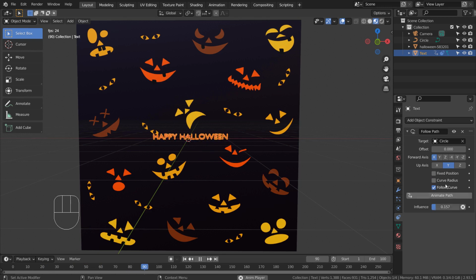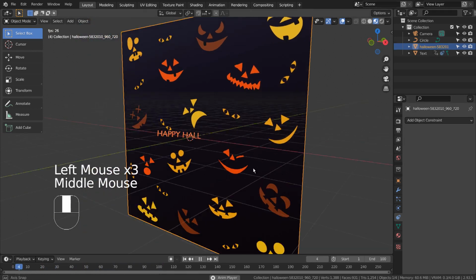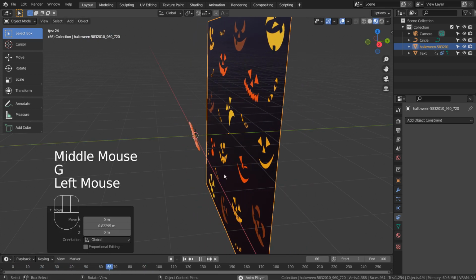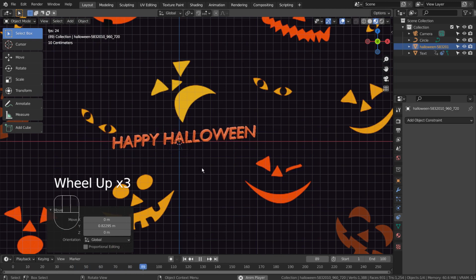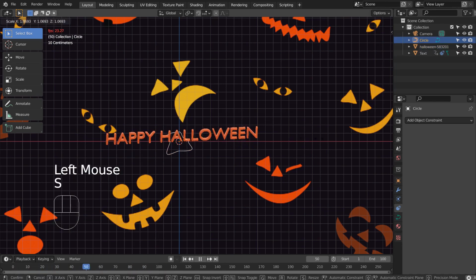Please try lowering the influence to avoid too much movement of the text. We can resize the curve to control the movement as well.